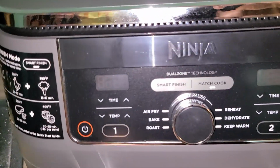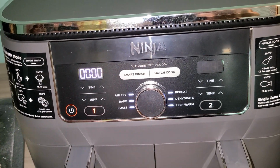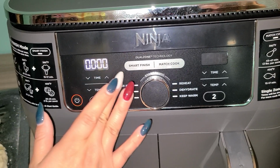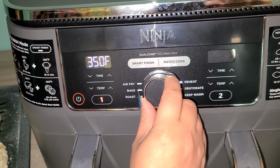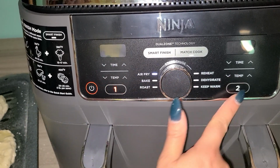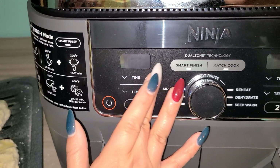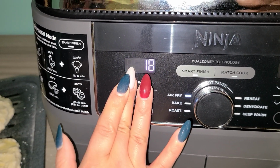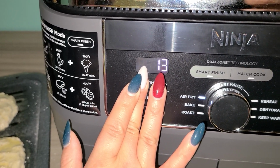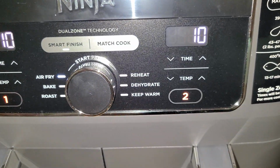Okay, guys, we are using our Ninja for the first time. And we're gonna put it in here. We're going to put it on 360 for 10 minutes and then flip them. I gotta put it on the air fry. Be smarter than the machine. And then on this one, it's double-sided. So I'll put the temperature and then the time. And we're gonna put it on 10 minutes. And then match cook. And it'll go on the other side.